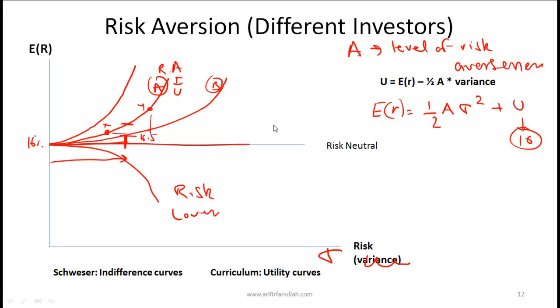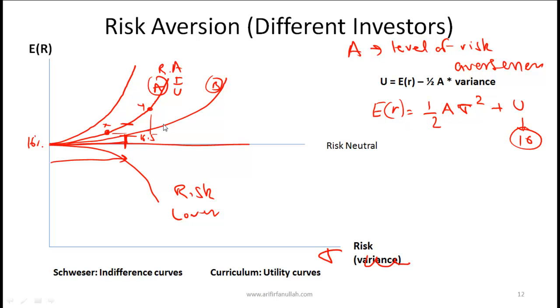So notice that as the risk increases, the expected return will increase parabolically, because the x variable is squared, and the steepness with which this increases depends on the risk averseness. The more risk averse the investor, the more steeply this indifference curve will go up. So for investor A, the risk averseness number will be lower than the risk averseness for B.